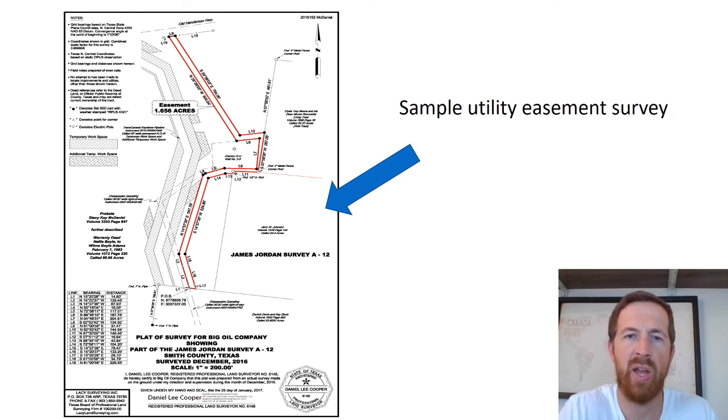Oftentimes they'll have a surveyor draw up all the properties that utility is going to cross. They'll then get permission and have you sign, or the previous owner would have signed something, and then they record that at the county level, which shows publicly that they have permission to access and work on the lines and cross your private property, or to establish or dig and put in their lines across this private property. So this is the final place you would look for it, and these are a few different ways that you can locate an easement on land that you own.